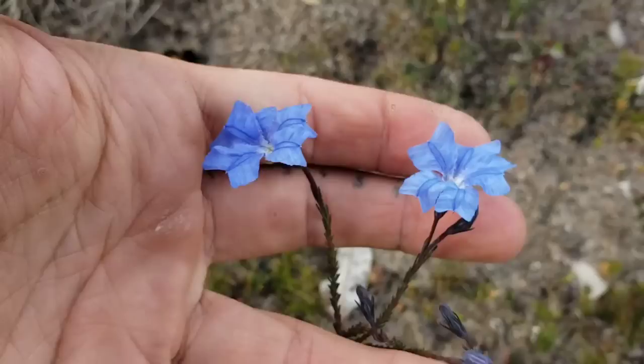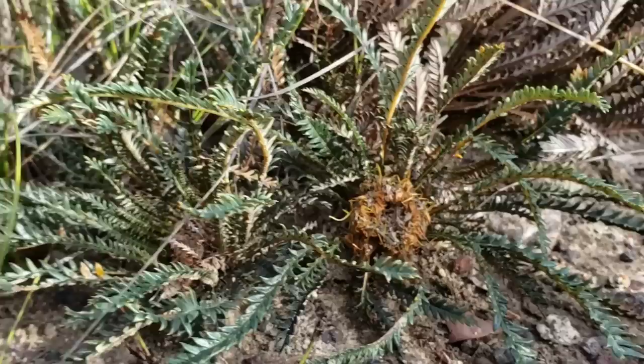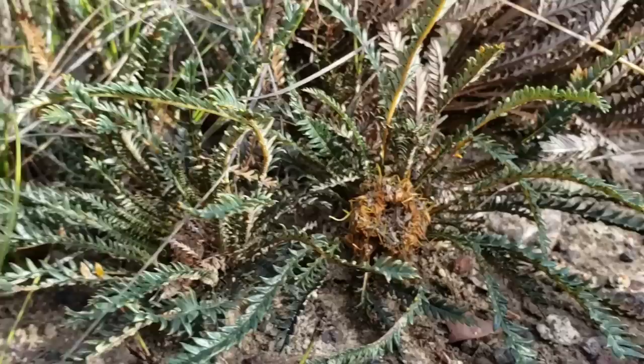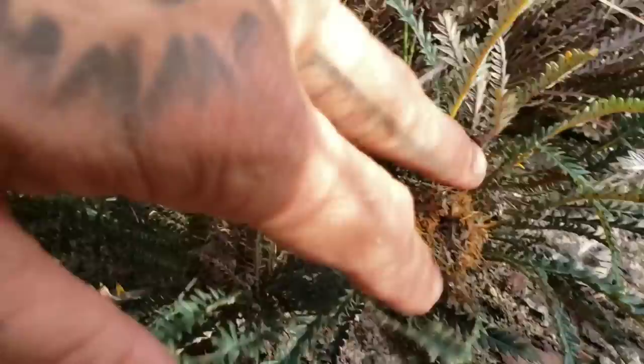Oh, Isoetopsis nauti again — Goodeniaceae, sister clade to the Asteraceae. Look at this little cut fungus right there — how do you think they're interacting with those plants? Are they benefiting them at all? Hey, who knows. Yeah, it's another one of those low growing prostrate Banksias. I'm always impressed with the proteoids — how the color of their foliage contrasts so pleasantly with the flowers. Even a dead flower — actually maybe it's still going off, just finishing up. More of that Conostylus again.